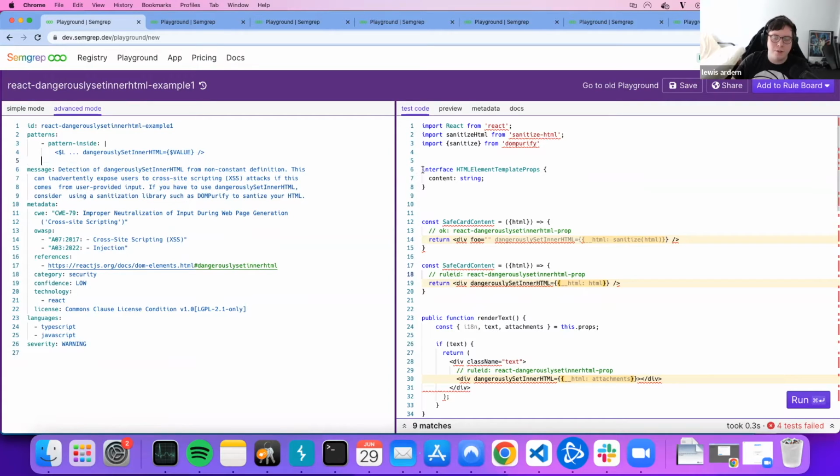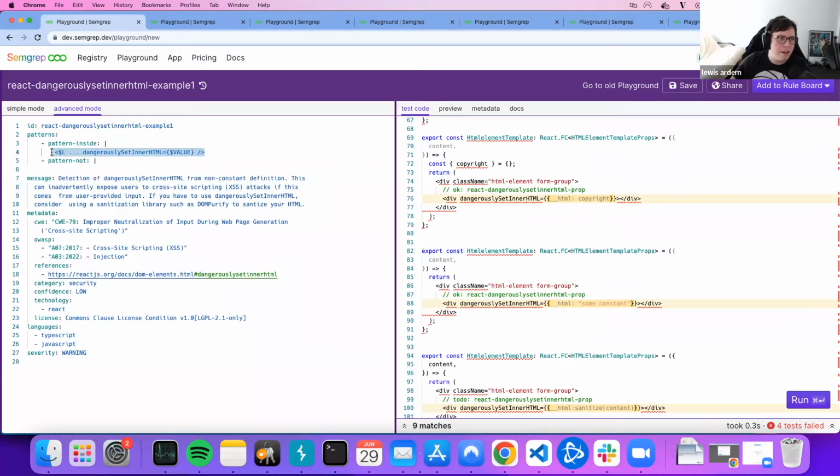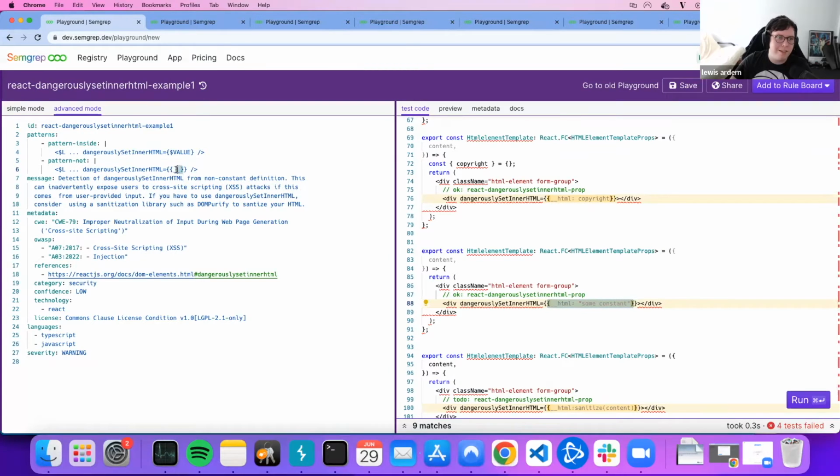The first thing that you generally do is, how do I remove noise? And obviously the traditional way is to go and find, hey, I know that this is some constant and I don't want to include that in my code. So you could do something like pattern not, which is basically saying, I want to make sure that I don't match this particular thing. And you can obviously hard code this. So basically we could just take this, because this is the great thing about Semgrep, that you can take pieces of code and just append it into your patterns. What we're saying here is that any constant, ignore.